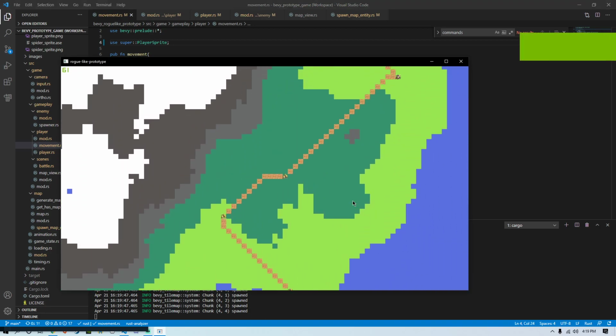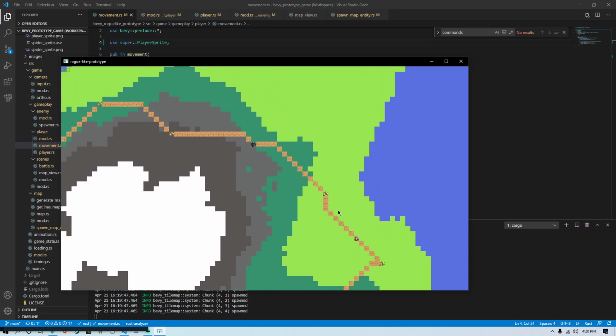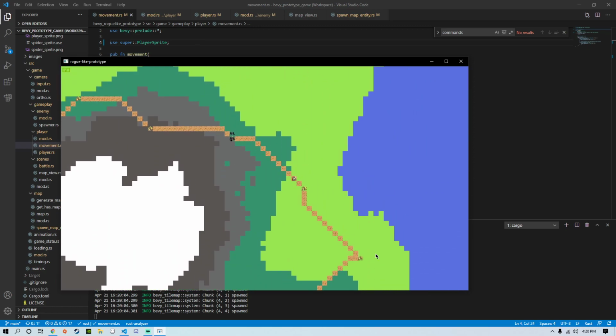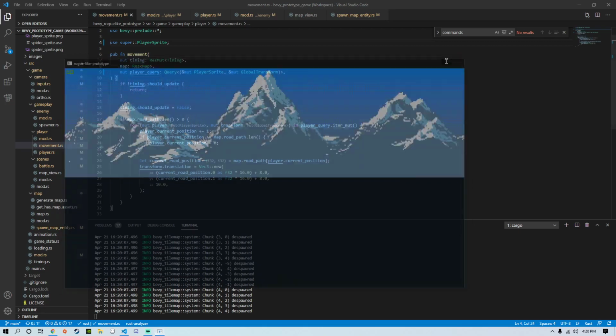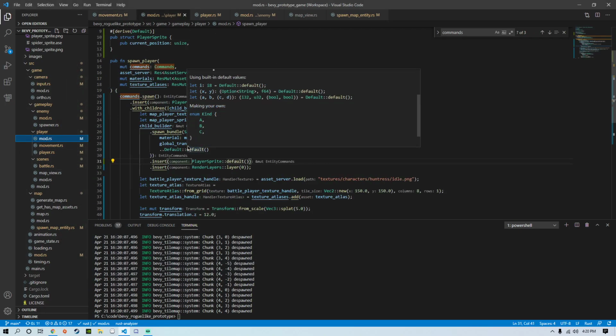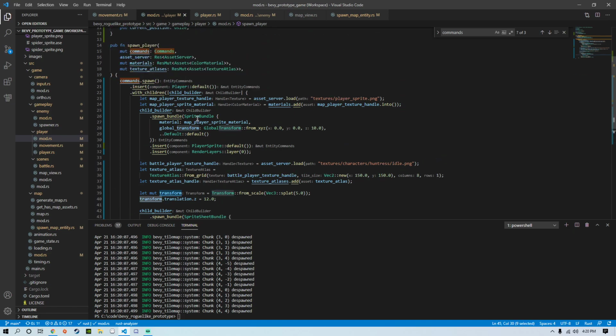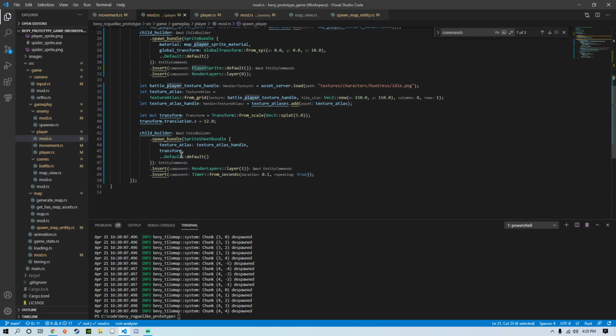So yeah, if we look around here, the player's back on the road and he's moving around, and if we switch back to this, there's not an issue except for that the sprite here disappeared. Which is likely because this player is on 0 and we need to use a global transform here as well. So translation Z is 12. We'll just set it to 12 here. And this can just be that.